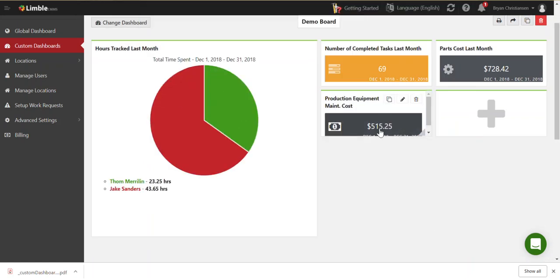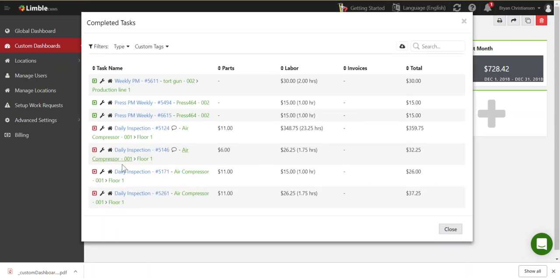And you can tell that everything's okay because there's a number here. And again, I can select this and look into all of those things. And I'm going to see all of my production equipment tasks here. And I can even check by the name of the asset, which is in green, and the name of the task is in blue. And again, another thing about this is I can sort this if I want to sort it by labor or by the parts costs.